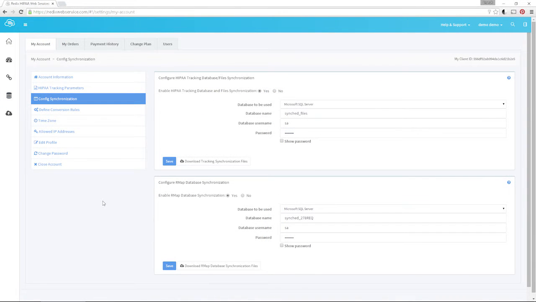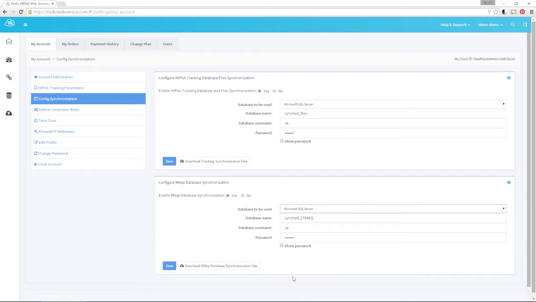Now that we have covered the load process for an RMap file, let's look at more advanced data tunneling. While the MySQL database in the Redix Cloud displays the data in a very organized fashion and may have a few quick items for reporting, many may want to interface with the data in a much more complex manner. Cloud users may enable the RMap synchronization in the cloud and set up a mirroring system back on their local system. Here you can see the area where we are able to do this.